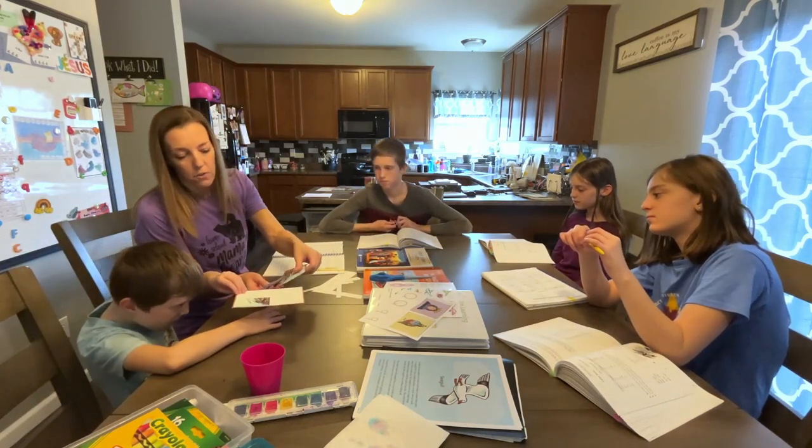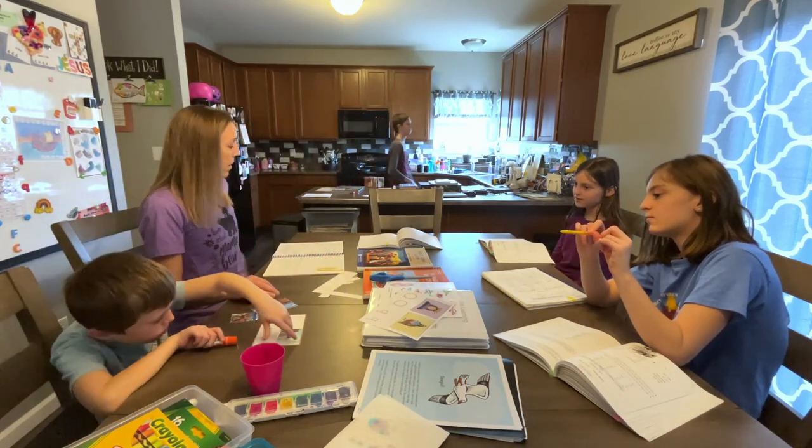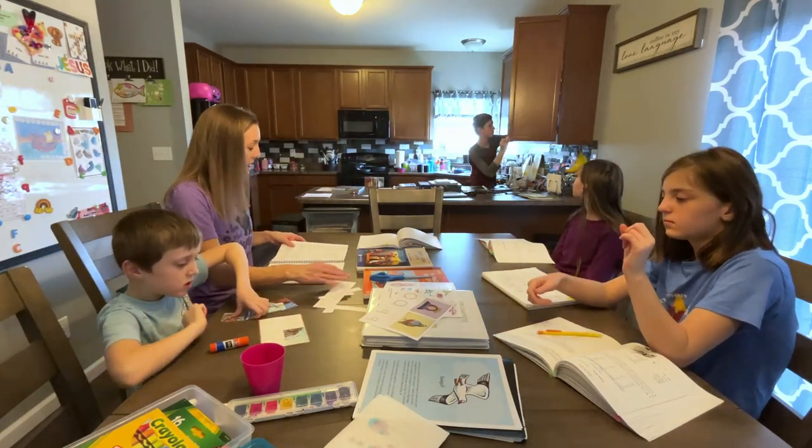Okay, so Oliver, here's four pieces. Do you think you can put this together in that frame to make a puzzle? What do you think? All right, carpe diem, seize the day.